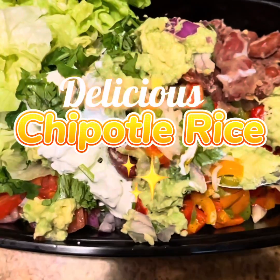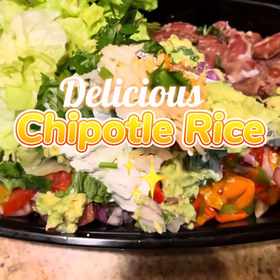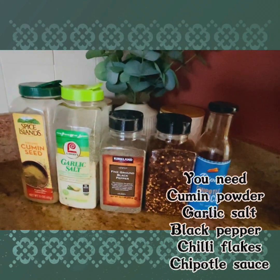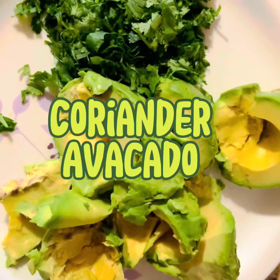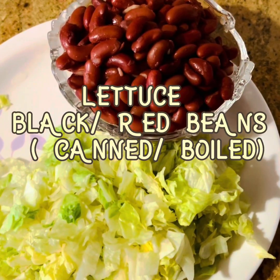Delicious Chipotle rice. You need cumin powder, garlic, salt, black pepper, chili flakes, chipotle sauce, chopped onion, bell peppers, capsicum and tomatoes, coriander, avocado, lettuce, black red beans canned boiled.